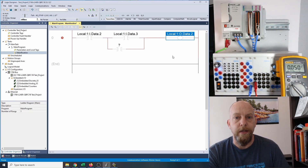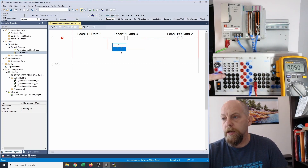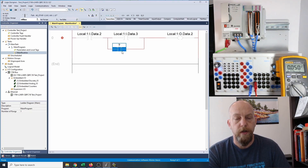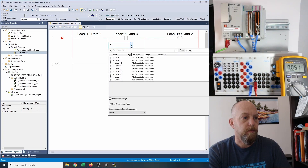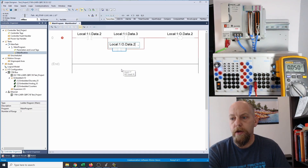I don't have anything wired as a feedback from the field. So what I'm going to do is look at that bit of data and say: when that output is on, I want it to keep it on — I want that to be my holding contact right down here. Oftentimes this holding contact will be a physical contact wired into these inputs, but I'm not making use of that. I'm simply looking in the memory of the PLC. If this output is on, then I want to look to see if it's on. So this one here is an examine if closed — examine if on. If this is on, this will be true and I'll have a path of logic over to the output. So I'm clicking on the holding contact and choosing output number two. Now I've got all my addresses.